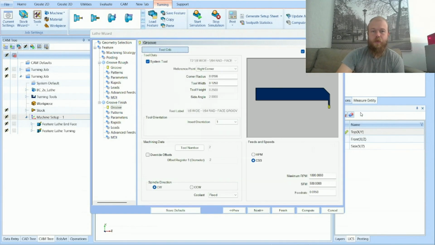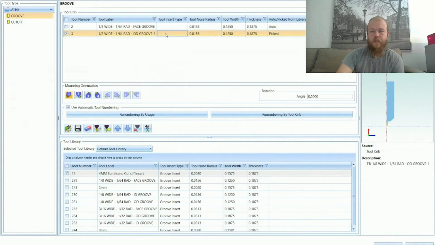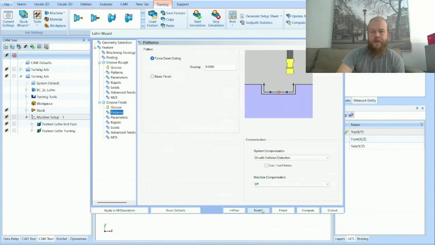I want to use the same tool here. So I go to my tool crib and I use this OD Groove tool. Next page, we have a basic finish pass, so starting from the back and just going across like that. We also have forced down cutting, so we could start on one side wall, go towards the center, go on the other side wall, go towards the center, and then you have an overlap option here.